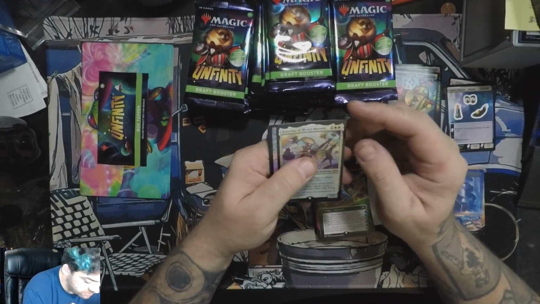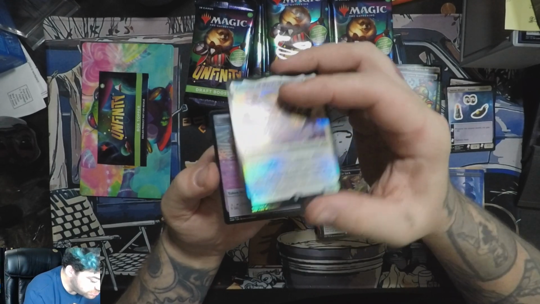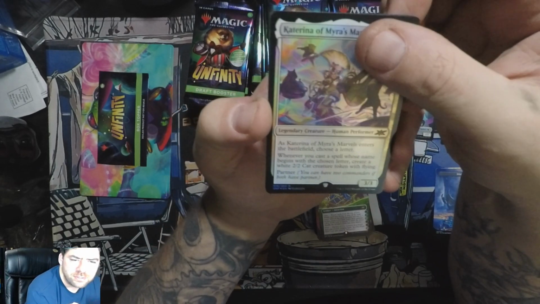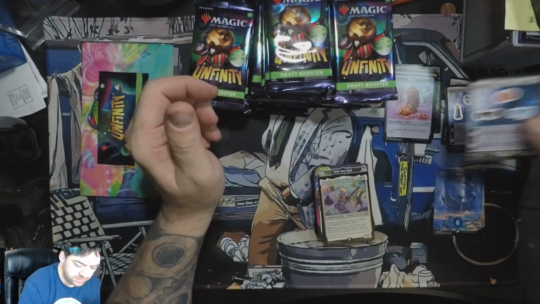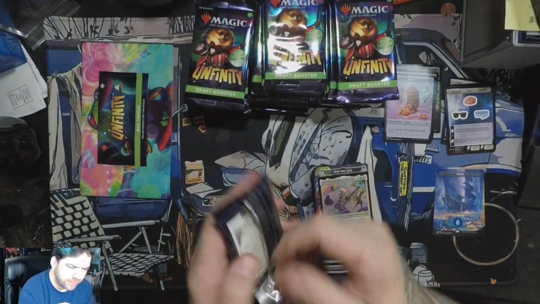Katira of Mira's Marvels. Legendary human performer. ETB, choose a letter. Whenever you cast a spell whose name begins with the chosen letter, create a white 2/2 cat creature token with flying. And it has partner. Food token. Stickers. Stickers. That's what they call me at work, actually.